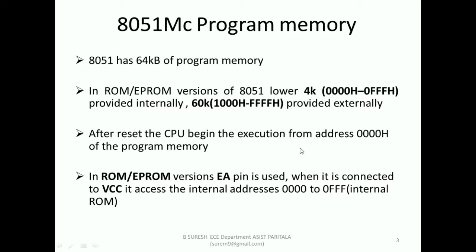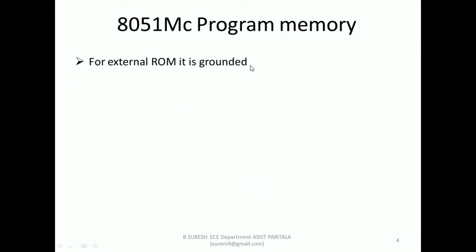When you reset the 8051 microcontroller, it starts the execution from the address 0000H of the program memory. So which memory will the 8051 microcontroller access? For this, we use the external access pin. If it is connected to VCC, then the 8051 will access the internal memory, and if the same pin is connected to ground, then the 8051 microcontroller will access the external ROM.